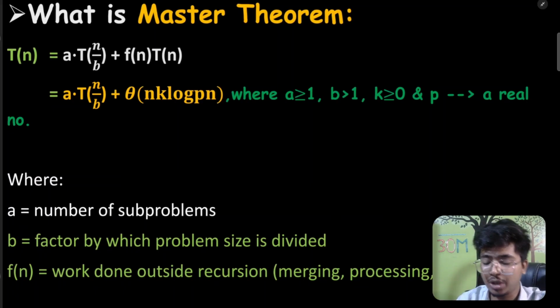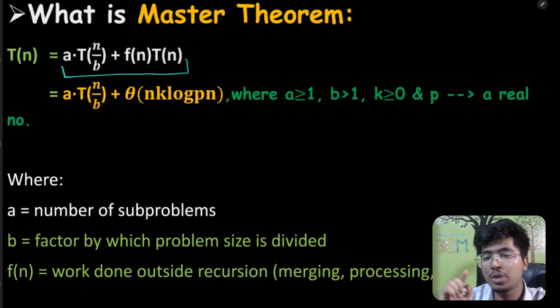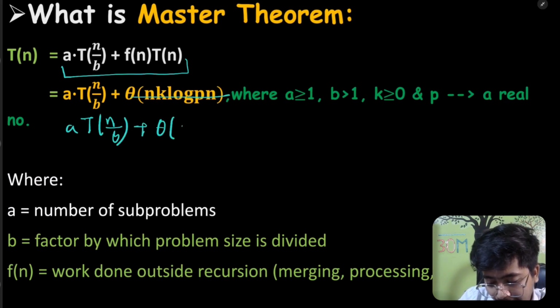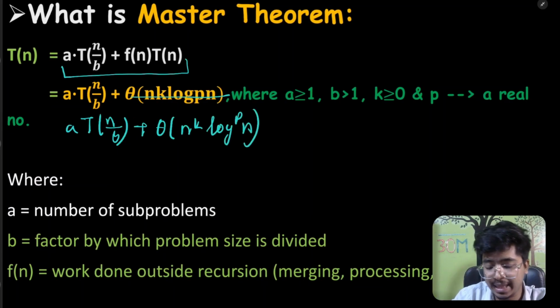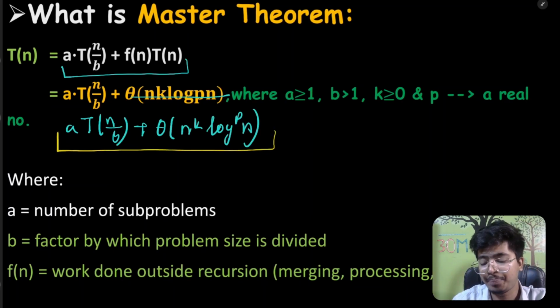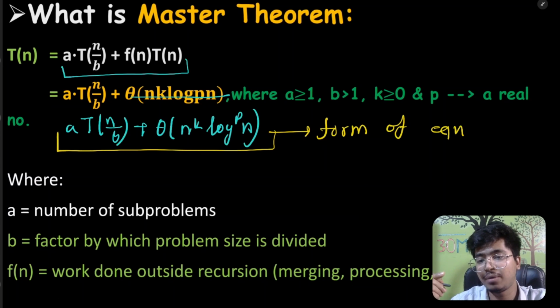The master theorem is a special theorem that we can apply to this type of form. If the form is of that type, then we can apply the master theorem. That means the recurrence has to satisfy this form. So mostly we'll be comparing with that type of form: T(n) = aT(n/b) + theta(n^k log^p n). If the form matches this equation, then we will directly implement this formula. So this is the form of equation that we will be checking for.